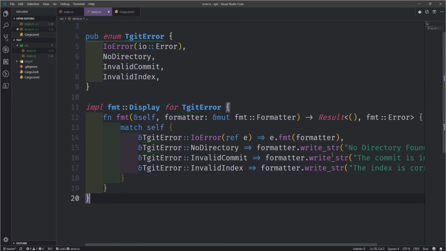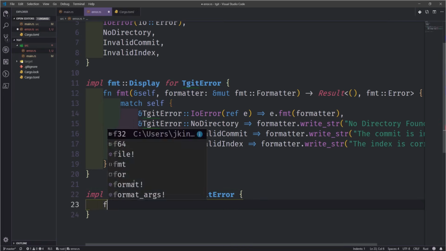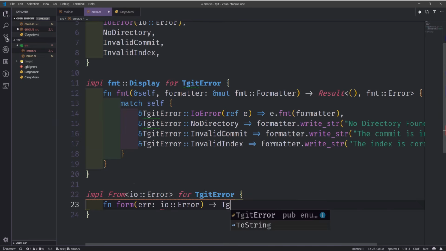We also want to implement the From trait with IO error in it for our Tget error. And for this, we're just going to add a from method, which takes in our error and will give us back a Tget error.